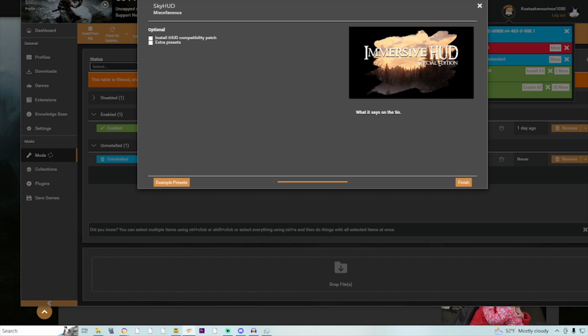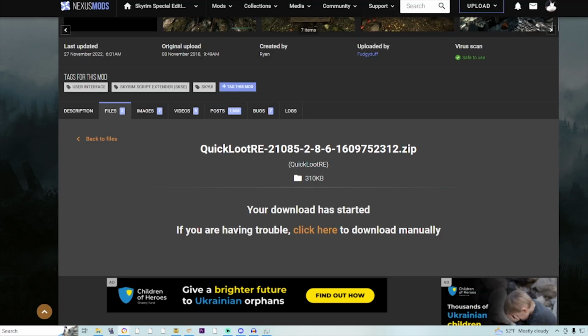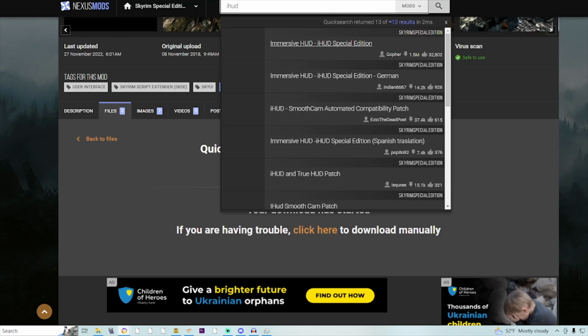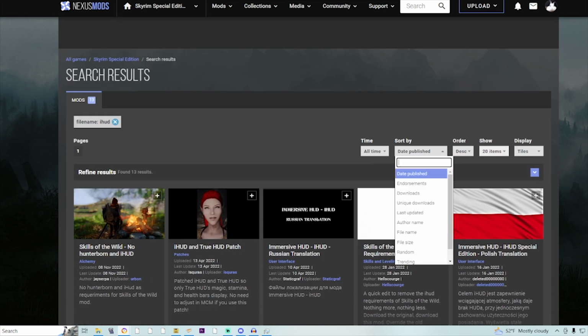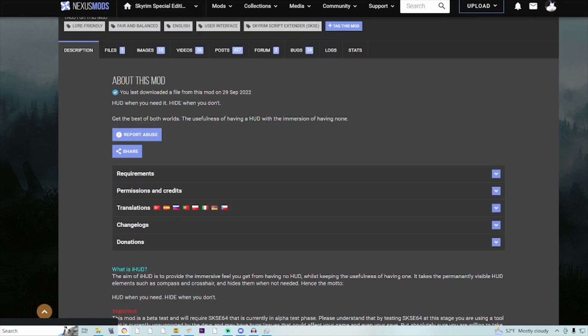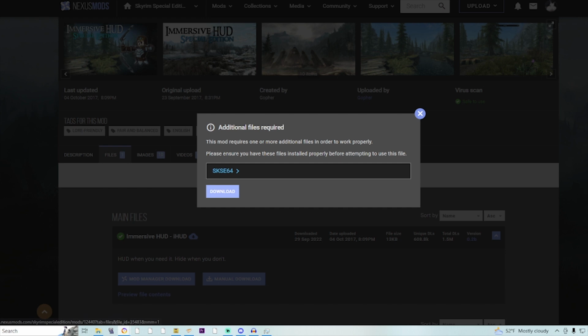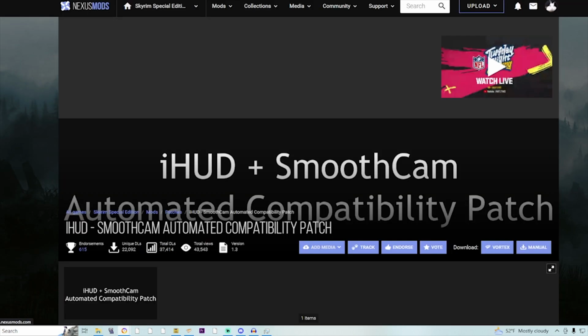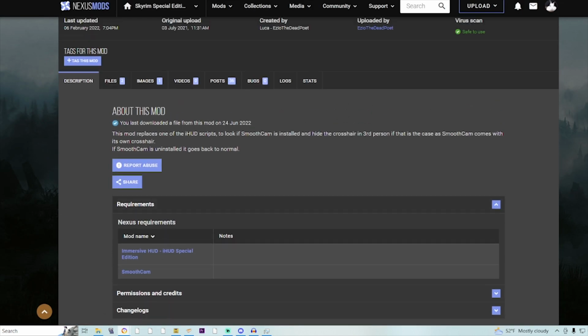Let's not select any preset because we're going to have to install iHUD. Oh crap. Let's grab iHUD as well. So many of those. iHUD and SmoothCam compatibility. I like that. Let's grab iHUD again. Very important mod, very self-explanatory.